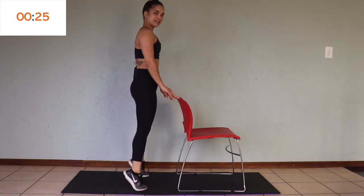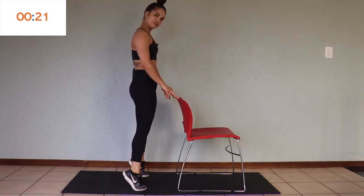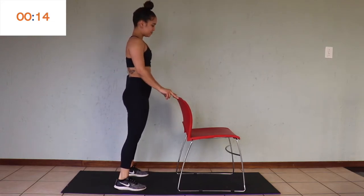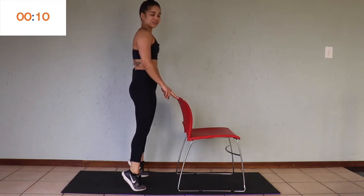Okay, don't be scared, guys. Lift up, up, up, up, up. Onto the tippy toes, onto the balls of the feet. Okay. We're gonna feel this later on. If this is a movement that you haven't done in a while, or if it's something you haven't done at all, you're gonna feel those calves. Definitely.